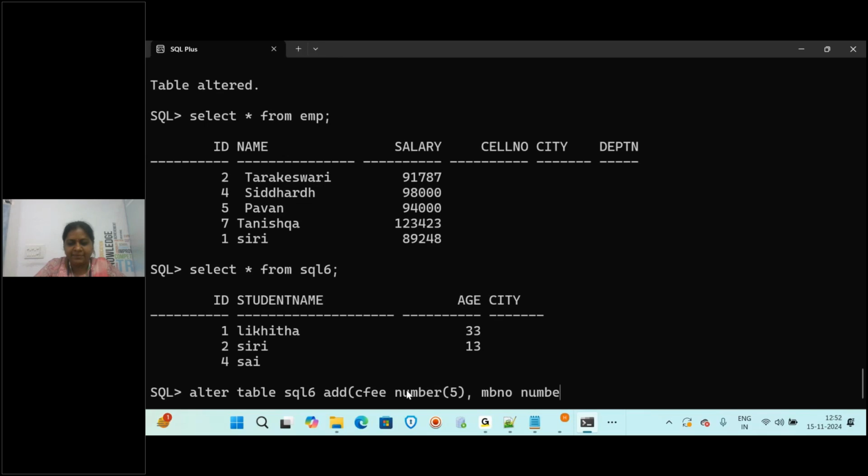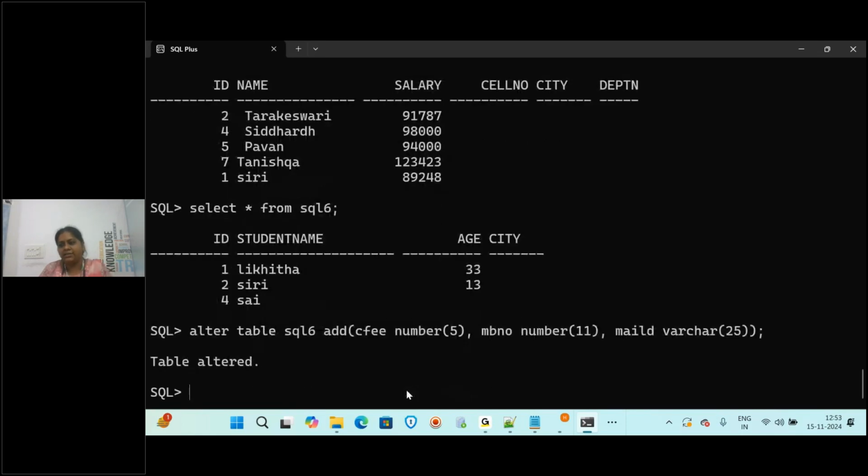Again, the data type is what? Number, and then 11. And then next, ID, student name, mail ID, yes. So mail ID also you can give. Let us give this as what? Varchar. So varchar, and we'll give some 25 or something because it contains a very big value. So let us end with these three columns and then a semicolon.